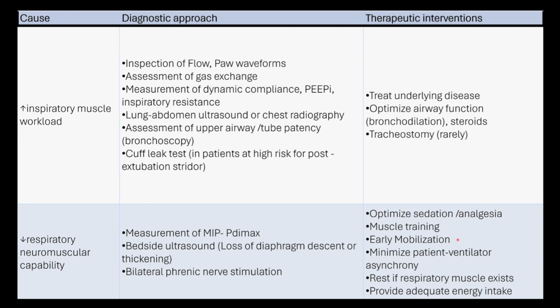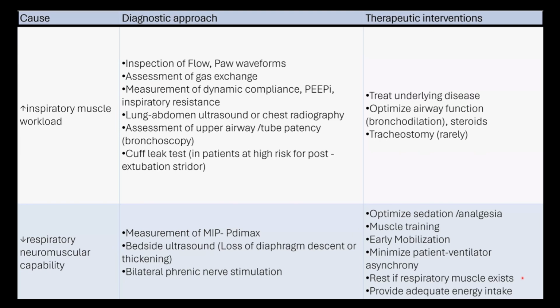Early mobilization definitely helps. If Sungai Buloh is doing the early mobilization program, it helps keep the muscles moving and gains their strength, and it has been shown to be beneficial in helping to wean patients. Minimizing patient-ventilator asynchrony is kind of hard. You would have to look at the waveforms and you have to adjust your settings to fit the patient's breathing pattern.